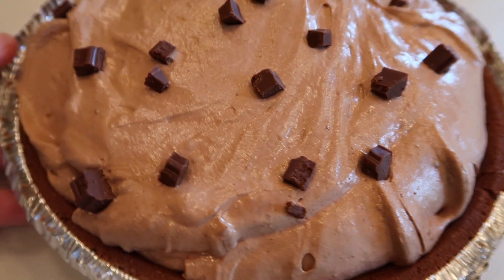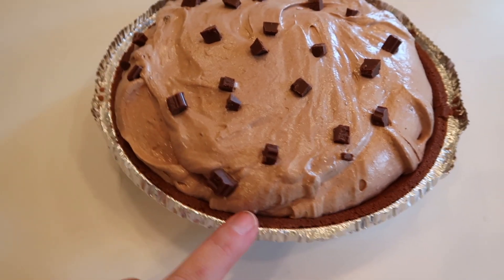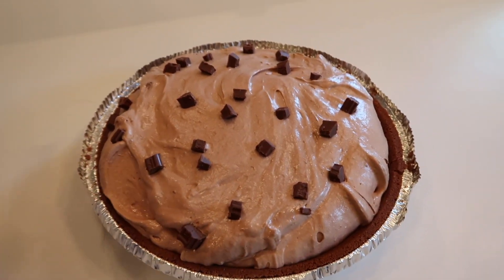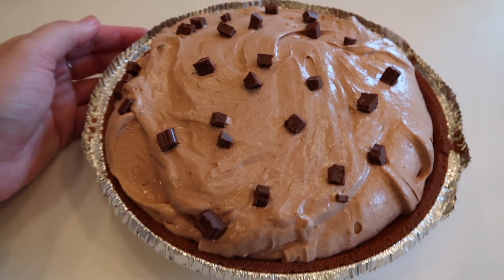This is what the finished pie looks like. You'll want to stick it in the freezer for about four or five hours, depending on how much Cool Whip you used. Pie is not super healthy, I'm aware of that, but it is really good. If you want an easy treat to make for your family, I definitely recommend it — one slice has about 30 carbs, so if you're going to treat yourself, definitely try this.